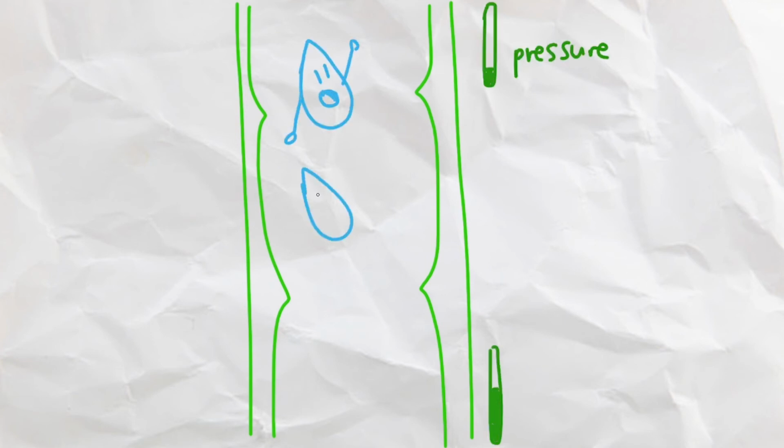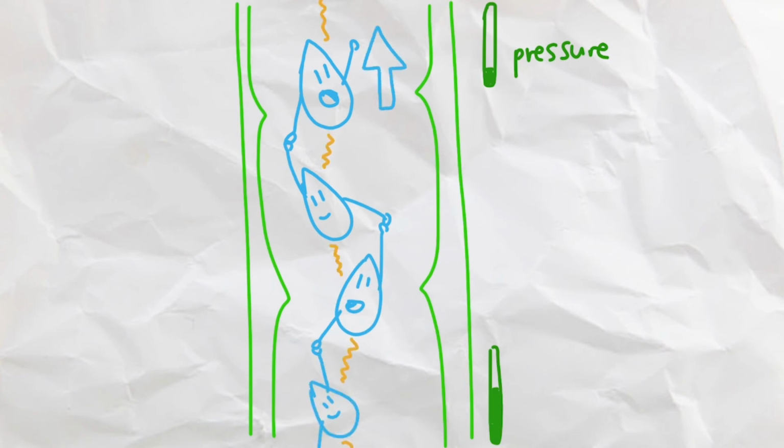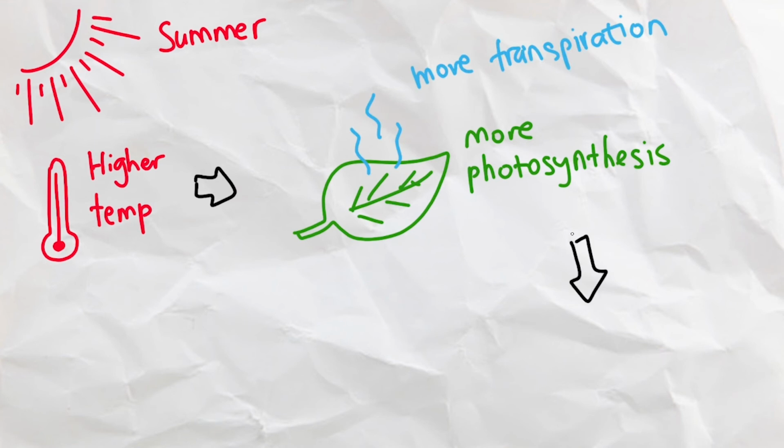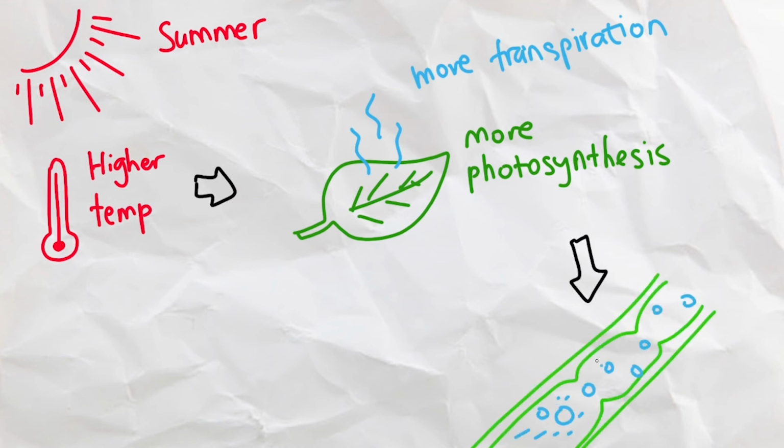So when some water molecules are slowly flowing up towards the leaves due to the lower pressure, they are dragging more of their bodies with them because of the hydrogen bonds that they formed. This is also why plants need water in the summer. Since the temperature is higher and there is more sunlight, more transpiration and photosynthesis occurs, which leads to more water being drawn from the roots as the leaves are constantly having lower pressure.